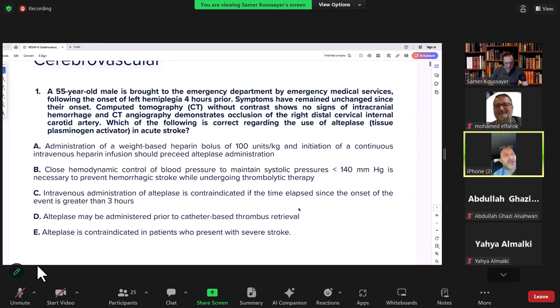And then to determine TPA versus not TPA, I haven't seen IV TPA for probably 3-4 years. Like Dr. Omar said, most people are doing catheter-based treatment, whether TPA or suction. The point I'm trying to make is that stroke management now is a multidisciplinary team. It's time-based. It has to be done very quickly, in a timely fashion, and it has to involve a neurologist and a neurointerventional radiologist, and if the extracranial carotid arteries are involved, vascular surgeons are also involved. This is the current treatment for stroke, and there's a pretty good outcome when they help these people.